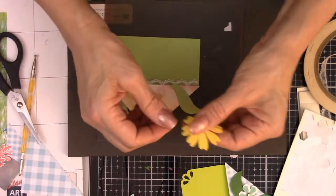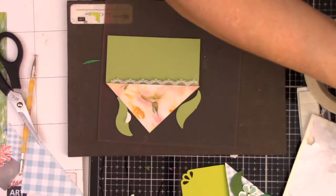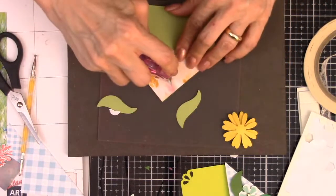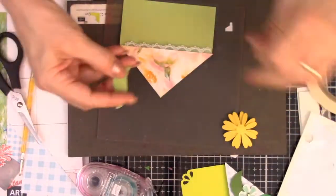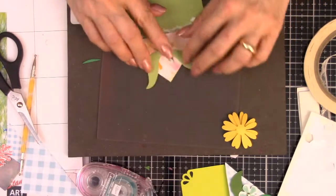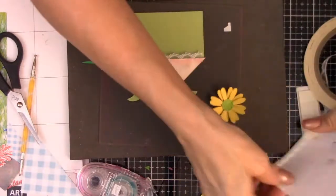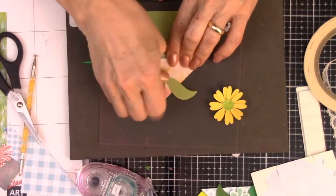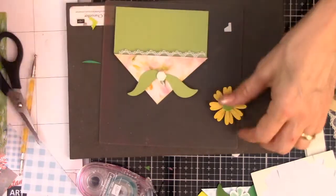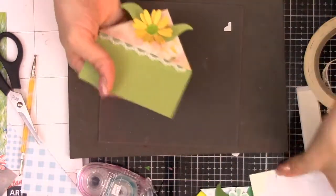And then all I'm going to do is grab some snail. Where the heck is my snail? Just grab some snail. I'm just going to put a piece of snail here and a piece of snail there. Okay. And then I'm going to put my daisy right there, and I'm going to use a nice big dimensional so that I seal it down on top of both my ends of my leaves. And pick that up, and then I'm going to put my daisy right there. So there you go. There's another cute little card. I've made 2 cards right here.